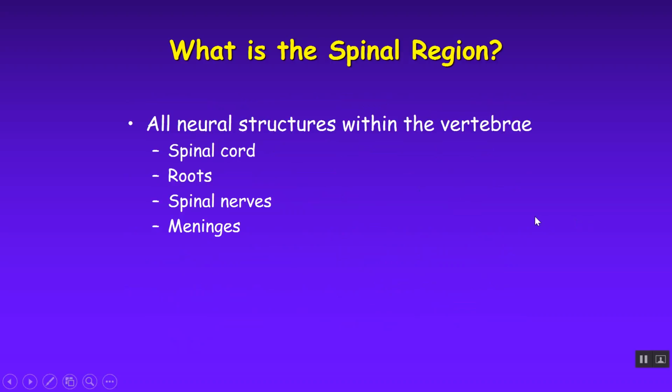So we're in the spinal region, okay? And what do we talk about spinal region? All those structures that are contained within the vertebrae. So that includes your spinal cord, obviously. Includes the little roots because they're still in the spinal canal before they come together and become a spinal nerve. And briefly, the spinal nerve before it goes out and divides into the ventral and dorsal rami. And then also the covering of your spinal cord, the meninges, okay? The 3 layers.